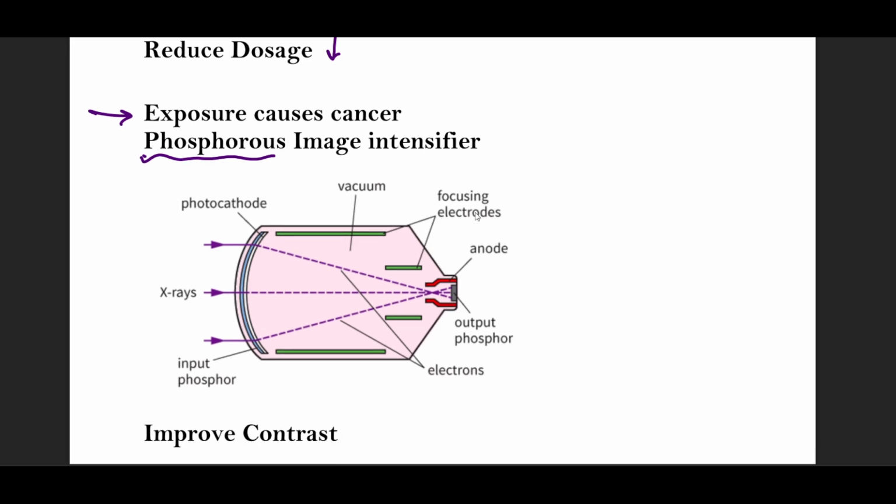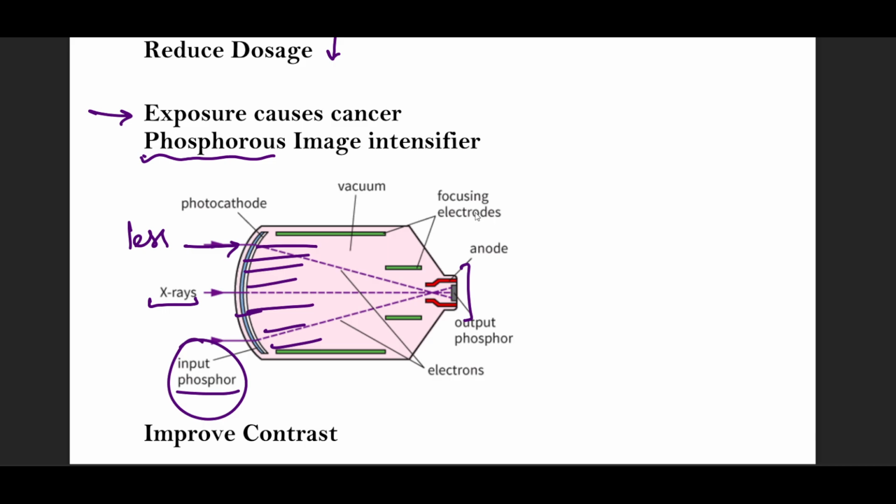What they're trying to do is whatever X-rays are received after they cross the person, they're passed through this phosphorus layer, which actually receives these X-ray photons and releases more photons that are in the visible spectrum. So we receive fewer, less energetic X-ray photons, and we increase their intensity by using this phosphorus, right? And this phosphorus emits an even greater number of photons, eventually leading to a better output or a clearer image on the X-ray film.